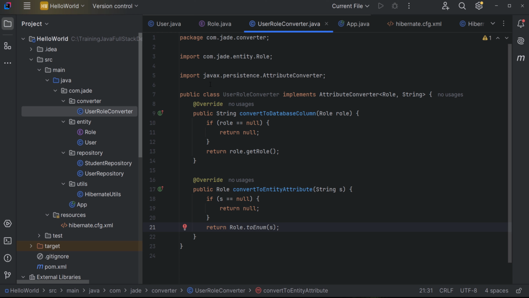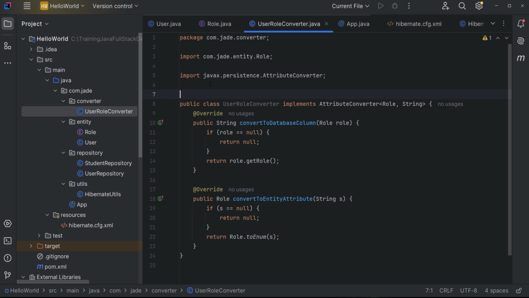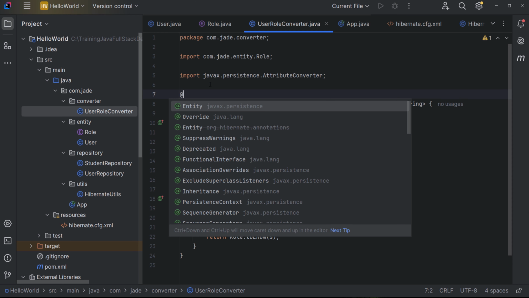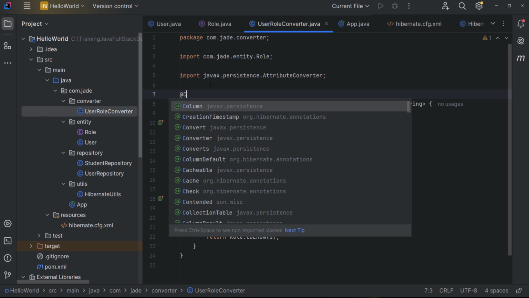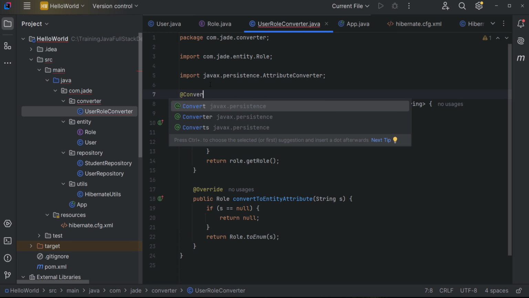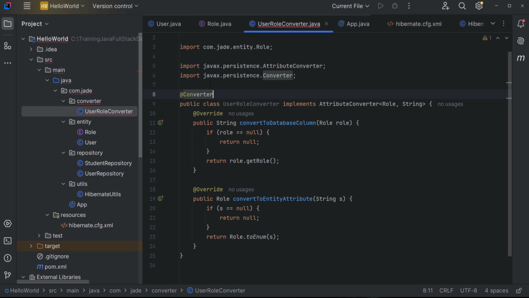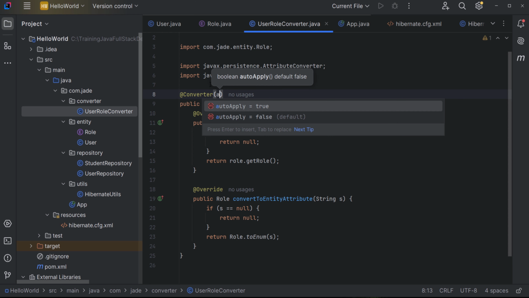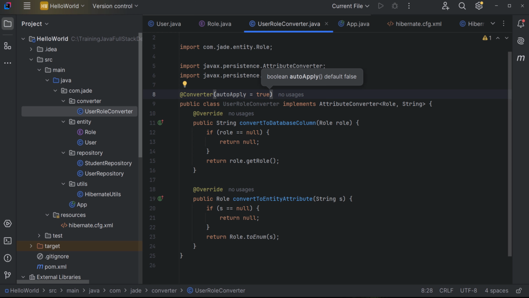And yes, before we leave this class, don't forget to put the Converter annotation on the class, and put autoApply equals true here.